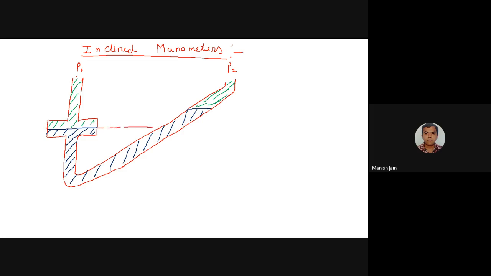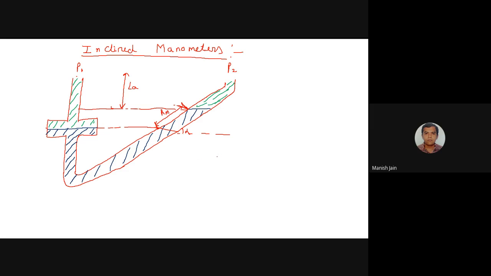Now if you take this level, okay, so the angle of this inclined tube is alpha and the distance from here to here, this distance is Rm. Now suppose this distance again, if you take this point, suppose this distance is LA and this distance is RM, okay, this is LA, you know, this height from here to here, the height is LA and this distance is RM.